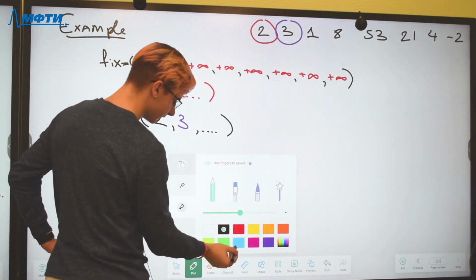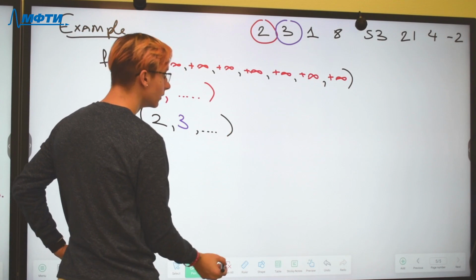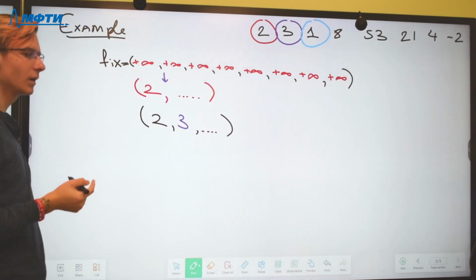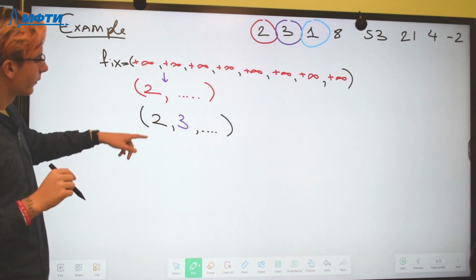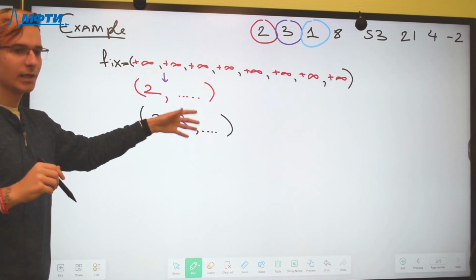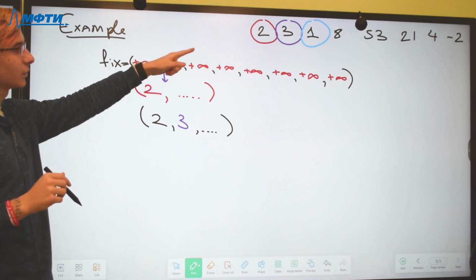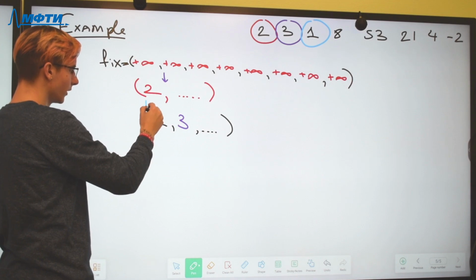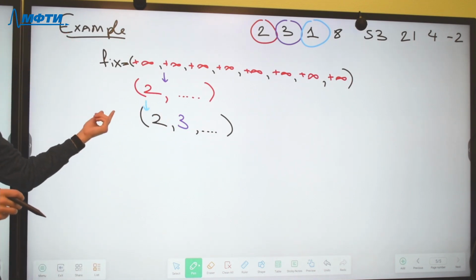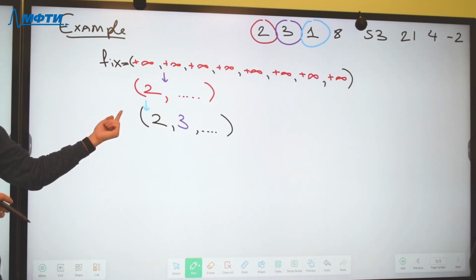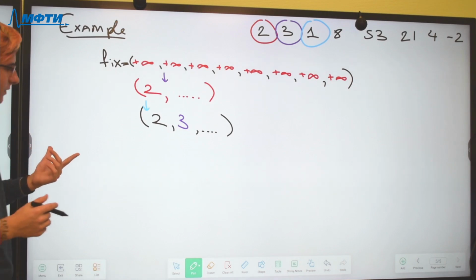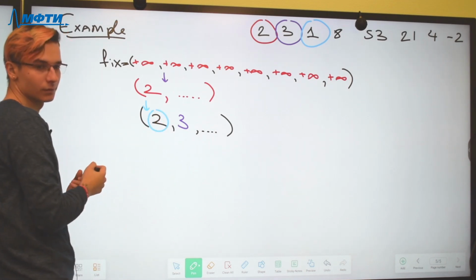Then we see the number 1, and we find the place where we need to insert it, but we have no number with -1.